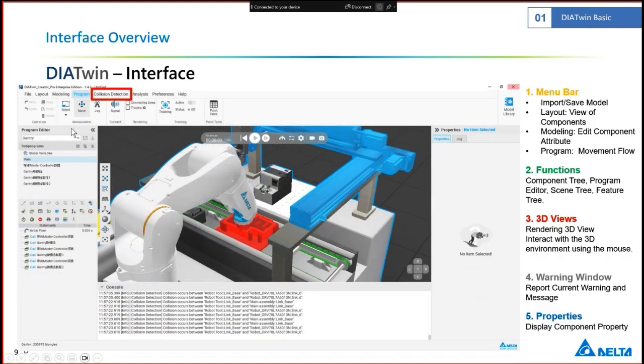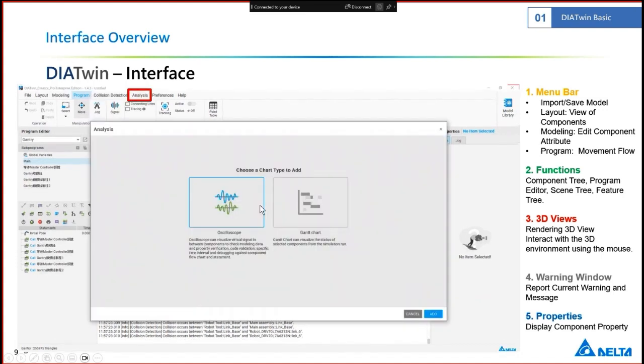The fifth one is the collision detection. We can enable it to find out whether the robot has any collision with the product or any other component. This analysis is able to monitor the scope, which we use to monitor the model position, robot position, then I/O and the timing.